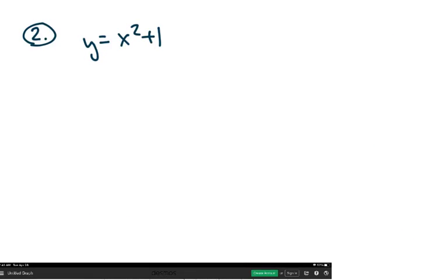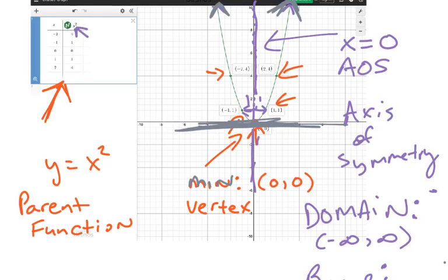We have y equals x squared plus 1. The question is, what does plus 1 do to the function? Well, if we look at the last picture, right here with 4, 1, and 0, these are the y values, right? So we plug it in, we square x, and then we add a number to it. So what is going to happen? Well, I'll give you a hint. It's either going to shift up, down, left, or right. So what do you think is going on?